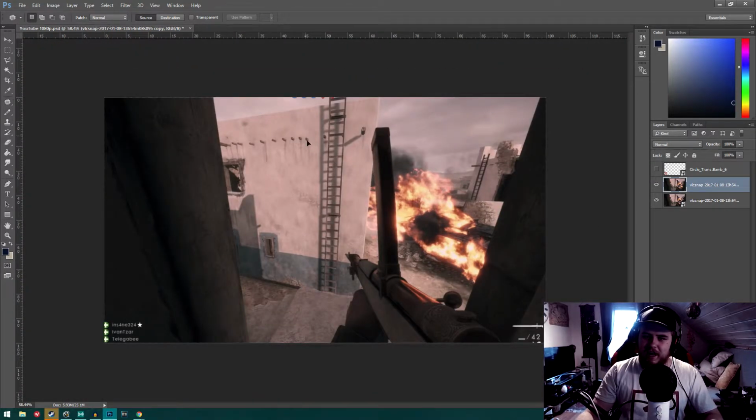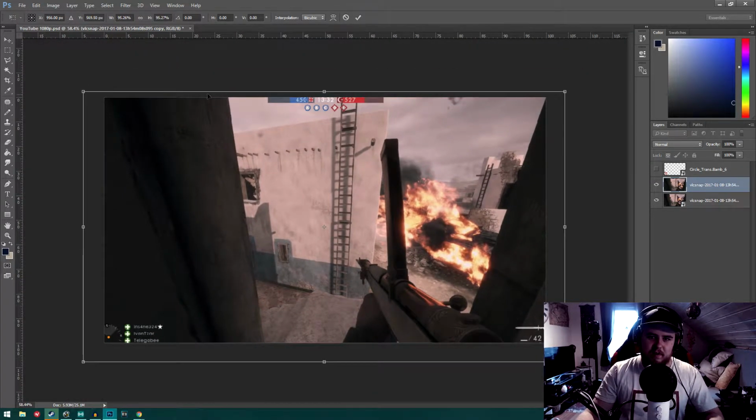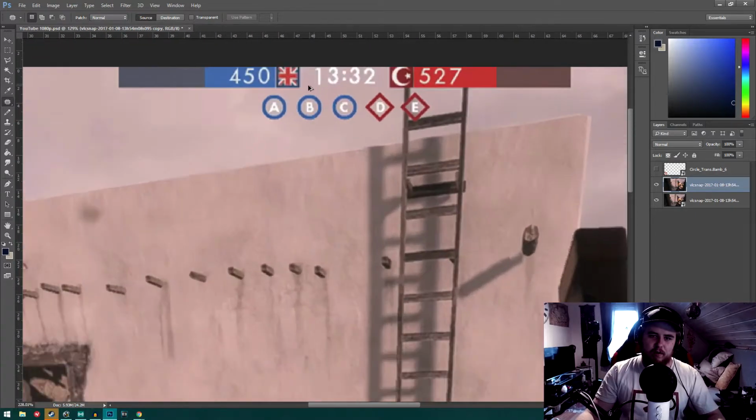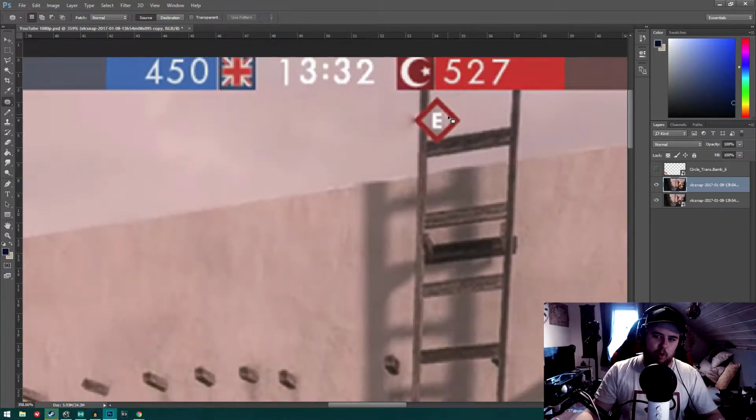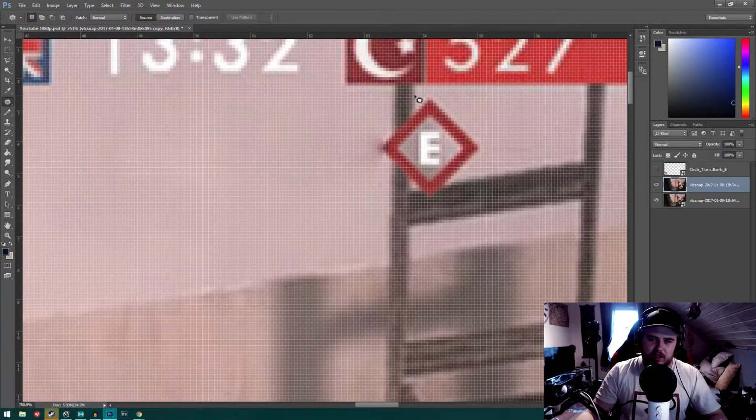Is there anything else? Yeah, we're gonna have to downscale it again because there's stuff up here that I want to get rid of, like these. It's easy stuff, guys. Now these are a bit more complicated. Stuff like this is kind of complicated because there's not a smooth background. It's not an easy thing to get rid of. So let's get real close in on that. Let's just mark this section right here.